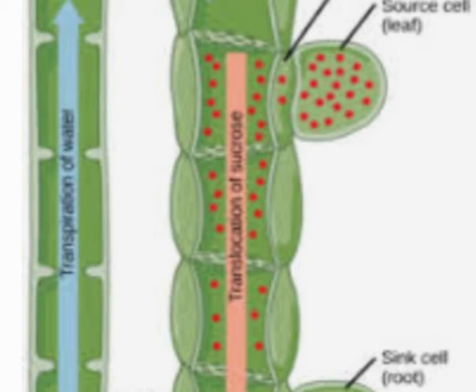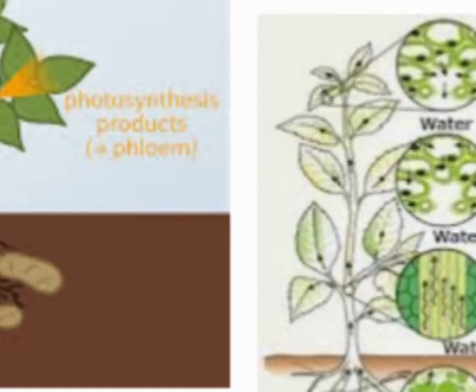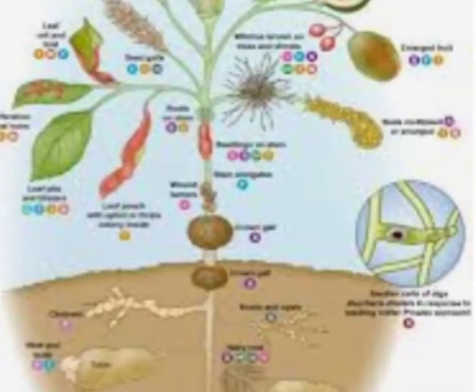Now next, that is transpiration. Plants absorb water in large quantities from the soil with the help of the roots. Only a small portion of these enters into the composition of the plant. Most of the water is lost by the aerial parts of the plant in the form of water vapor. The evaporation of the water from the surface of the aerial parts of the plant is known as transpiration.